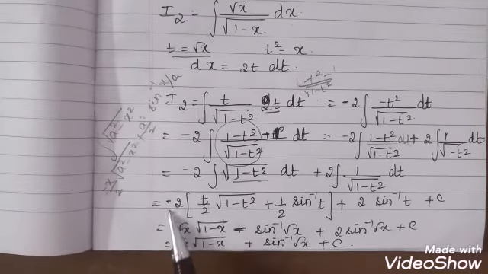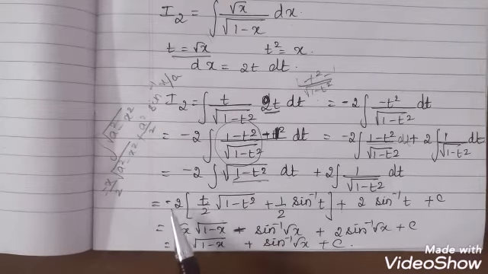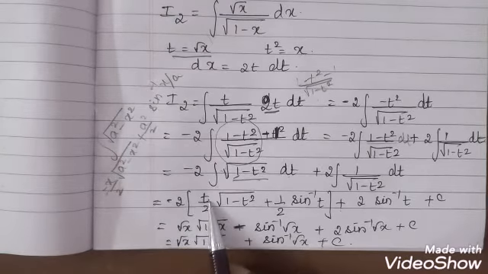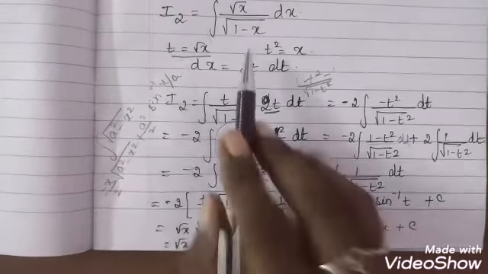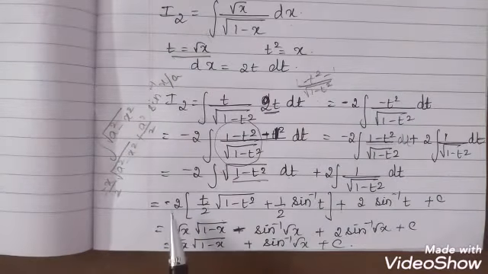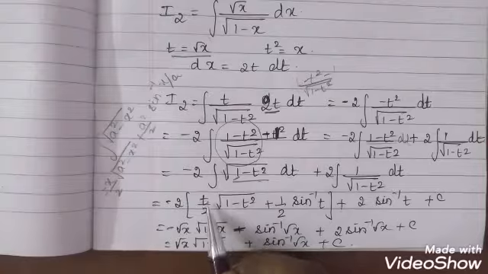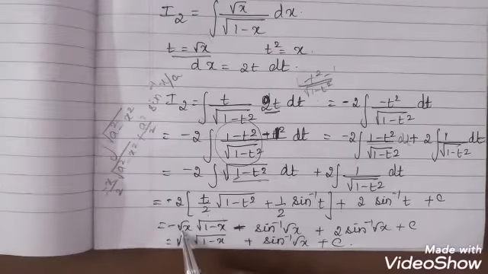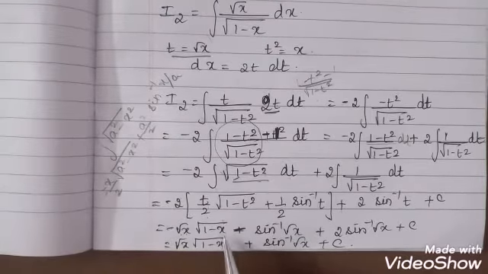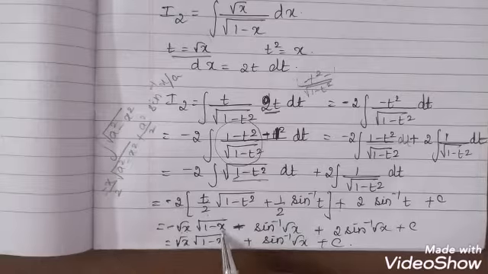Understood? Now multiply by the minus sign here. When minus 2 here, when you multiply, of course, what will happen actually here? Again I'll have to substitute the value of t. What is your t equal to here? t is equal to root x. This is what you have here. So when I multiply by the minus sign, what will I get here? It's minus, you will have 2 and 2 gets cancelled. Your t is root x, root of 1 minus x. Root of x whole square will give you what? 1 minus x.